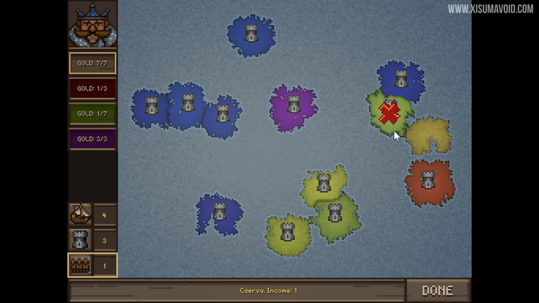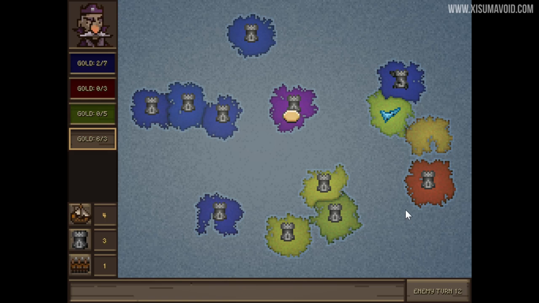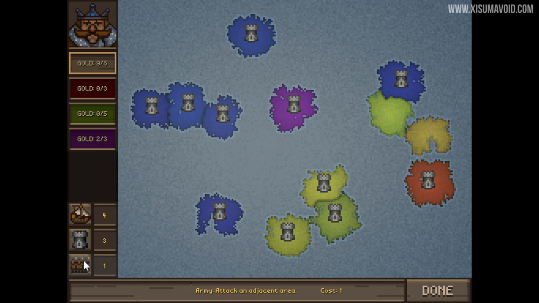How much more gold do I want to risk on this? One more attack. Oh, talk about luck. Put a fort there. And we're just a little bit shy of fortifying that. But it should mean the other countries, or kingdoms, scrap over it. And now we've got a lot of gold and a lot of territory.